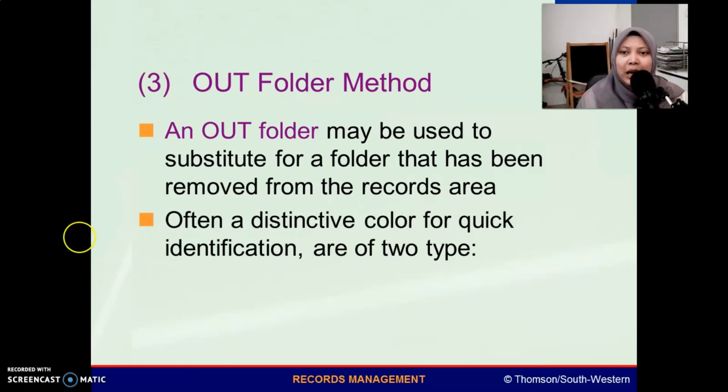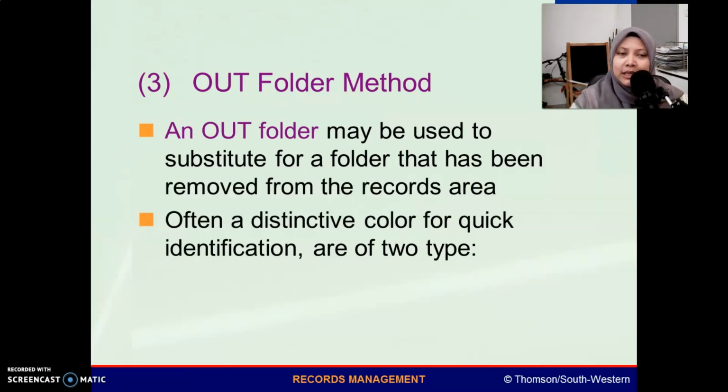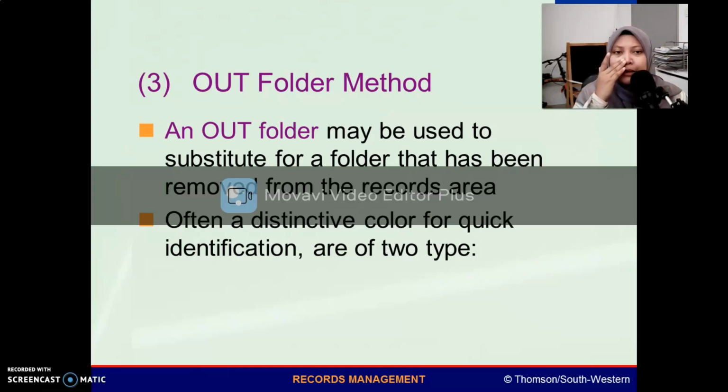Dan selalunya out folder, tadi out guide penanda, yang ini out folder, dia letak dalam bentuk folder. Selalunya folder ni it's actually made up from a distinctive color. Color dia akan berbeza dengan color folder biasa. Contohnya tadi we use the yellow folder for the standard folder, but for the out folder kita akan guna color yang berbeza supaya kita dapat lihat perbezaan yang itu adalah folder sementara.